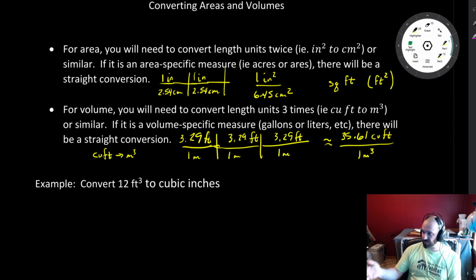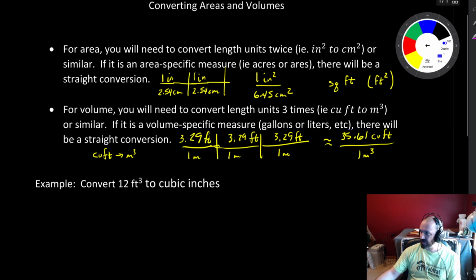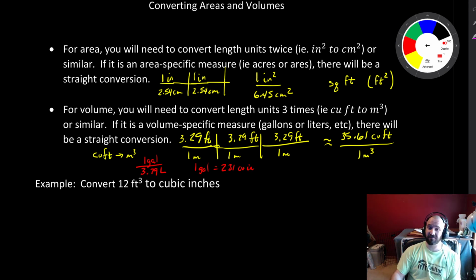Volume specific, again, there's going to be some kind of conversion, and it depends on how deep you want to go into the actual conversion itself. But if we take a look at gallons and liters, the easy conversion is from quarts to liters, but in each gallon, there's roughly 3.79 liters. So some people use 3.8, that sort of thing. And 1 gallon is equal to 231 cubic inches. So there are a ton of conversions out there. I do not expect you to memorize them all.